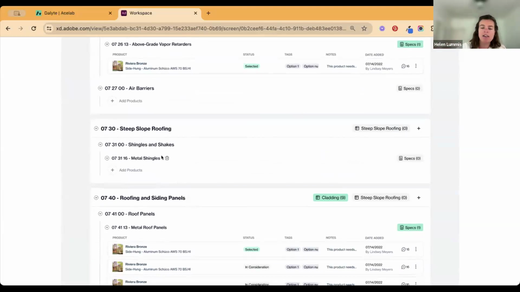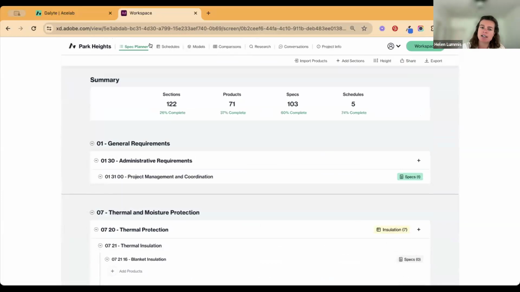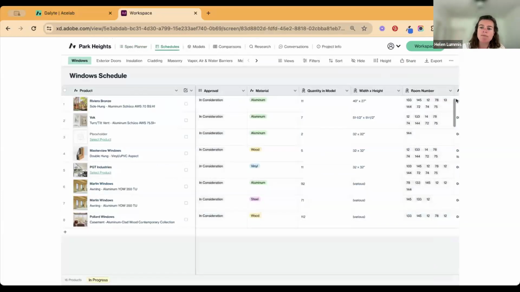Our team can go and find those, save those into our project, and we'll have that as well. Last little note about this that we're really excited to bring you is the idea of setting up a firm library. And then from that library, you can say, hey, I love these three products. They're going to be great for this next project. You can select them, and then you'll be able to copy and paste those into your new project.